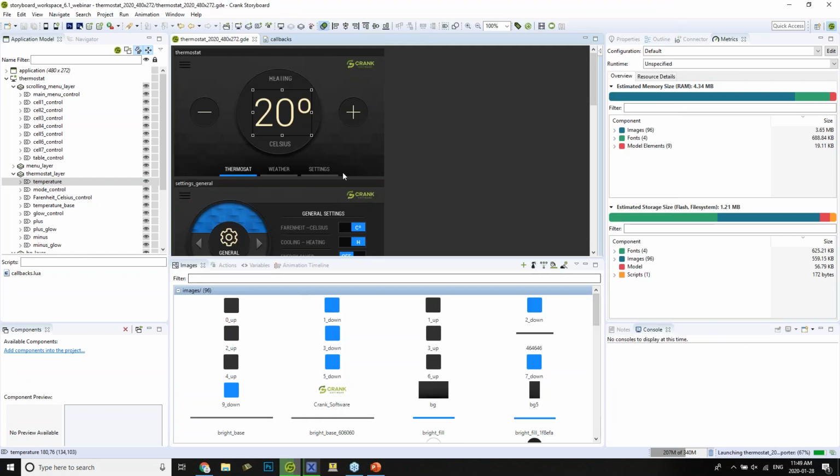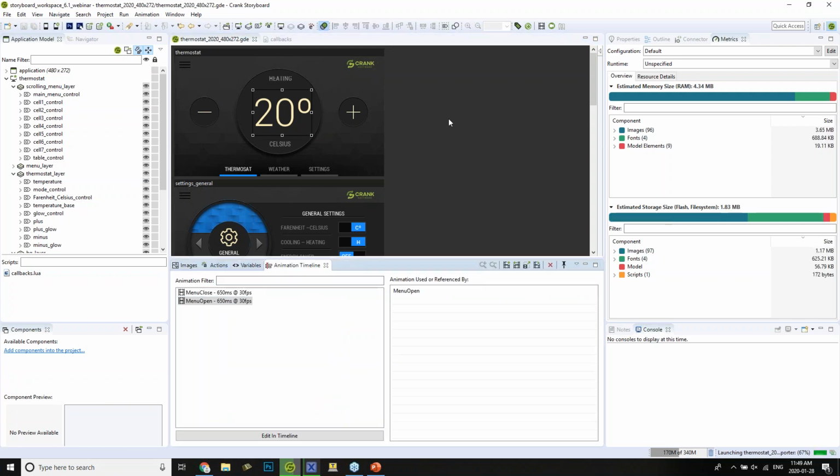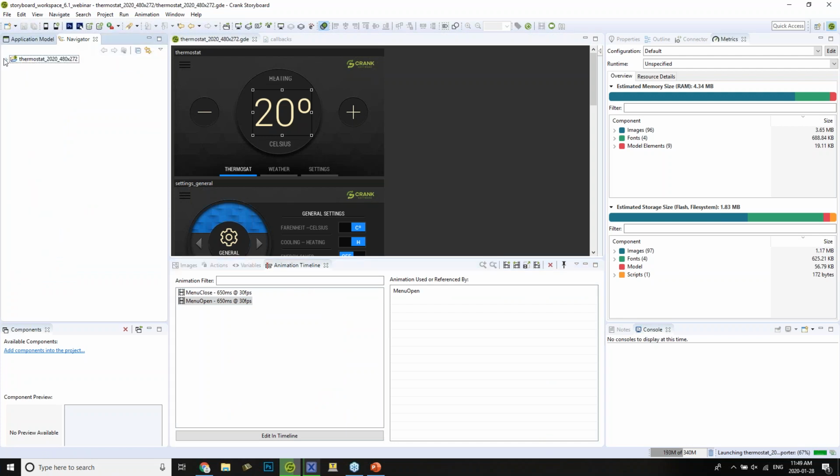That's going to then convert this model file into a header file that can be linked into the project. So that's exporting the layout, any of the animations, the variable bindings and actions into a binary output that you can then link in and build. The project that we have here, the thermostat, is going to have the header file exported to the root of this directory when it's done.